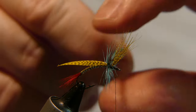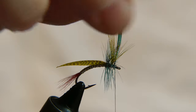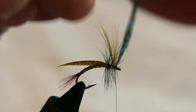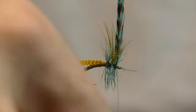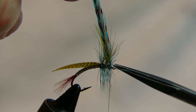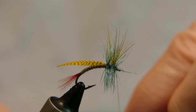Go ahead and tie it in. Pretty simple to tie. Just wrap it forward about four turns behind, a couple turns in front there. When you get to the front and you feel that you've wrapped enough there, just go ahead and tie it off. Real simple, just up and over top of the feather, making sure you don't capture anything you don't want to capture. About three turns, and you go ahead and cut it away. Be real careful when you're cutting the stem of the feather away that you don't snip any of the barbules, making your hackle too short there.